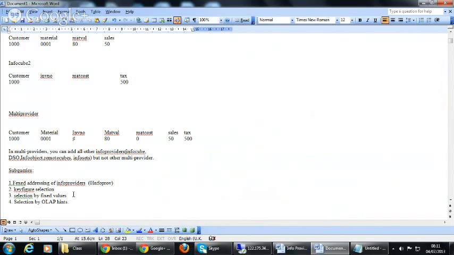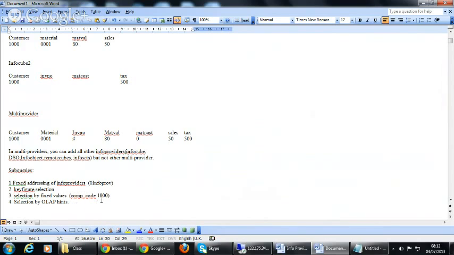Then selection by fixed values: you can give a fixed value selection. Any InfoCube or DataStore object can be accessed for that fixed value, for company code 001, company code 1000 say. So for this fixed value, it can be used. That will be another good performance reason.